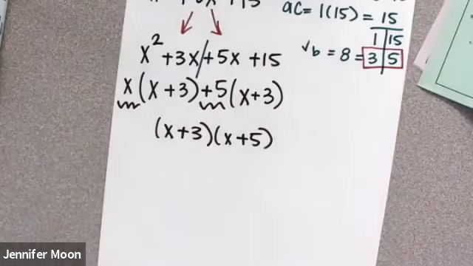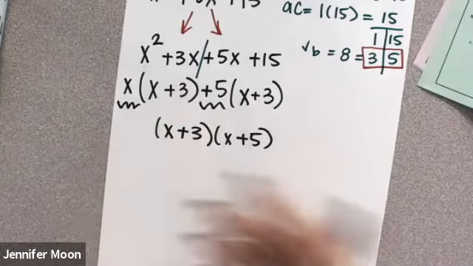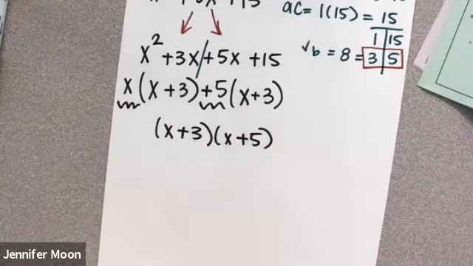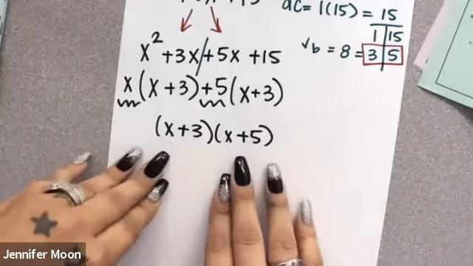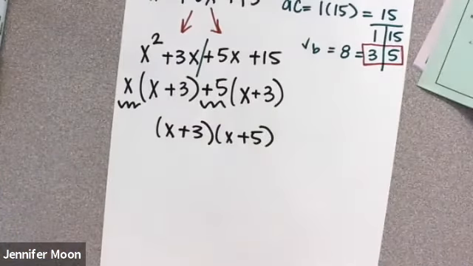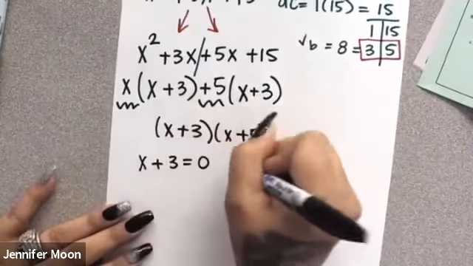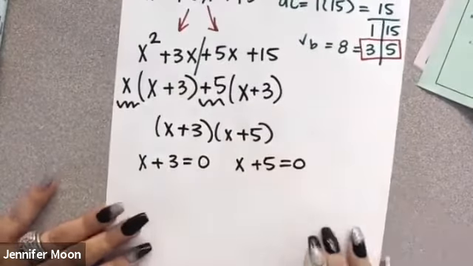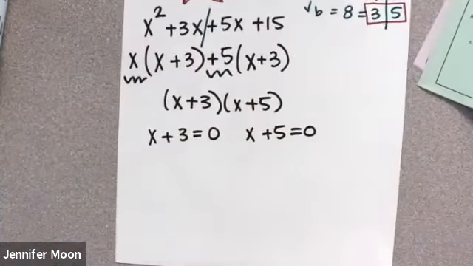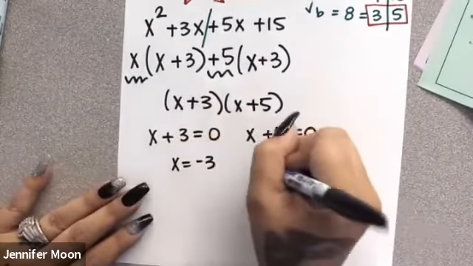So as far as just a normal factoring a trinomial using the AC method problem, that's your answer, right? But if you're taking an exam and it's in the denominator and you know your denominator can't equal 0, right? What you would do is, when does this trinomial equal 0? Well, I've already factored it. The only way I can figure out when it is 0 is to set these factors equal to 0, right? And then you would solve that little equation right there. I would get x equals -3, and I would get x equals -5.